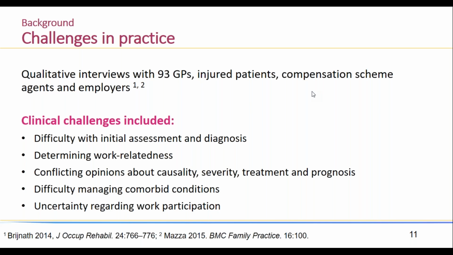For instance, to define the scope of the guideline, we asked GPs and others to reflect on the points in the consultation that they found challenging and where they would reach for a guideline, and we turned these into the questions that the guideline actually addressed. And to make sure that the guideline was useful, we developed it to an NHMRC standard to reassure GPs that the recommendations are based upon the best possible evidence. And we sought endorsement from the RACGP and the Australian College of Rural and Remote Medicine to ensure that the recommendations were feasible and relevant for practice.